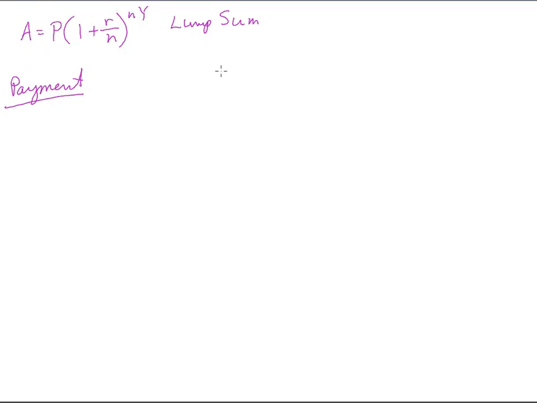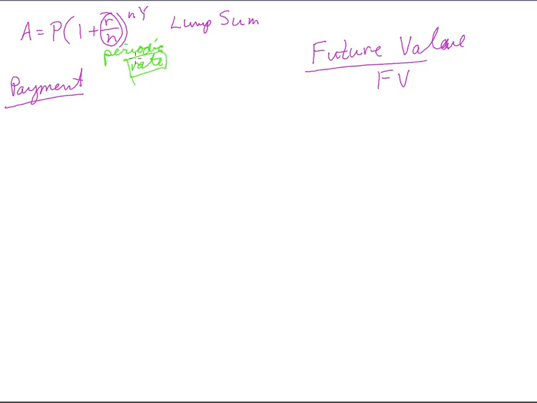There is a formula that we have in Excel called future value. Now this future value, or FV formula in Excel, we're going to put some of these things in, but we have to be very careful. This right here, I think we called that earlier periodic rate. That is what Excel wants us to already figure out and put in there. The other one is this. This is the number of periods total, because you have the number of times per year times the number of years. So this is called the number of periods, or INPER.